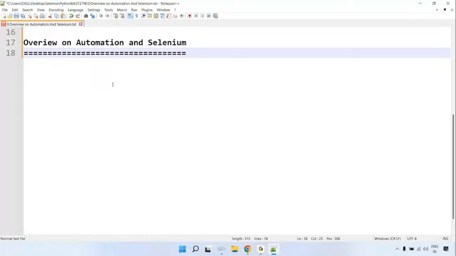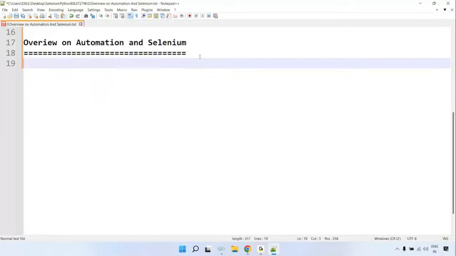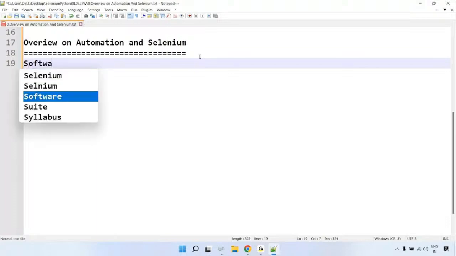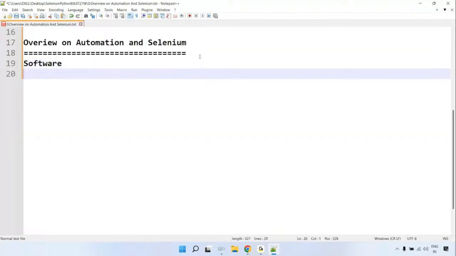So if you can see, the first terminology: if you are a software engineer, you should know the meaning of software. So what is software? Software is a collection of computer programs. A very, very important thing.